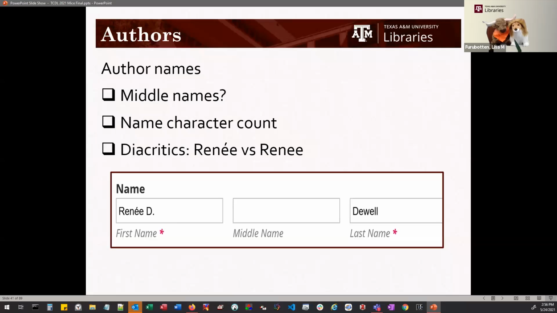Your other problem was the last name character count could be small, so you ask the system administrator to give you more characters. Here's a second or a third problem. Right now, OJS doesn't understand diacritics very well. So it thinks that Renee with a diacritic and Renee without are two different people.